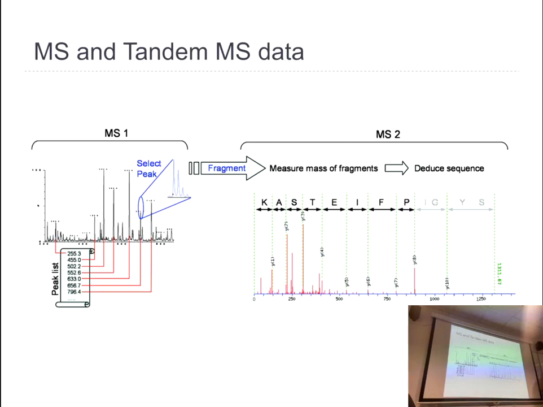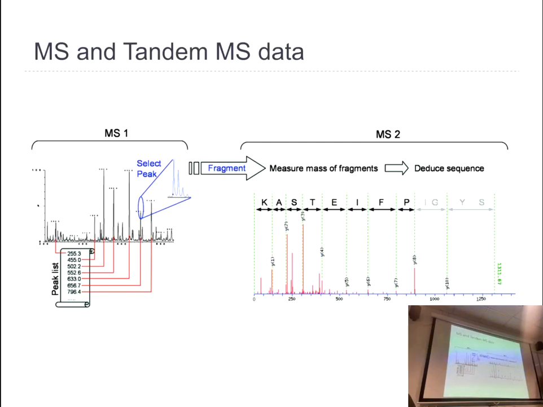If you overlay the gradient, usually we do the percent B. So you'd have something like this, 0 to 40. You never go to 100. And then you do a gradient, you start ramping up. And then at some point you might go really high to do a wash. Do you know what I mean by that? A wash would be really cranking up the organic to get rid of everything. And then you recalibrate for a bit and start another round.